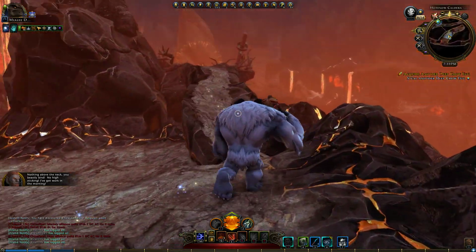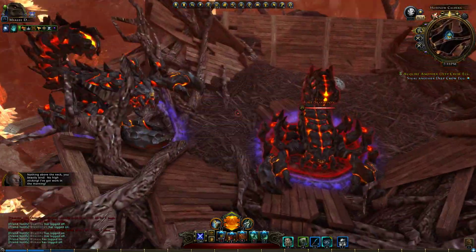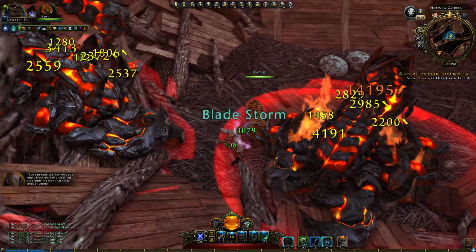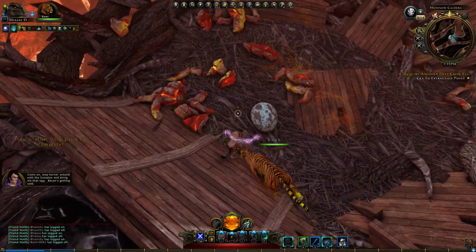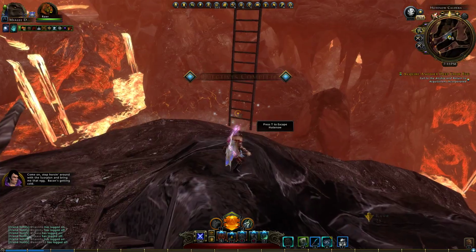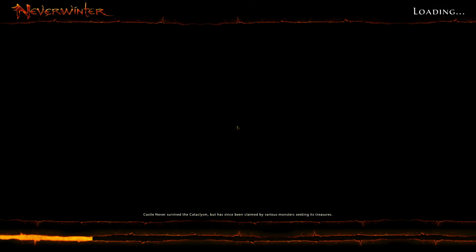Then we go back to the nest up here, where there are some scorpions, but yeah, these are nothing like Lostmouth. These are very weak. Just kill them and then we can pick up the egg and we go back up. Alright, so that's the second quest, Re-Retrieval operation.